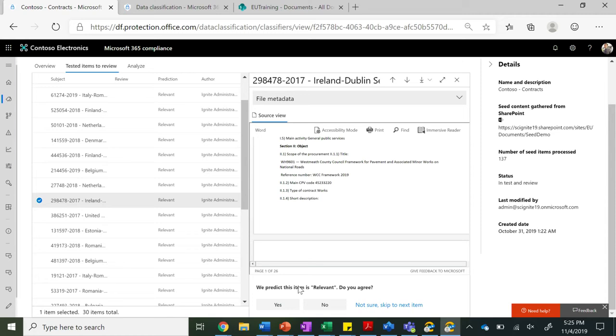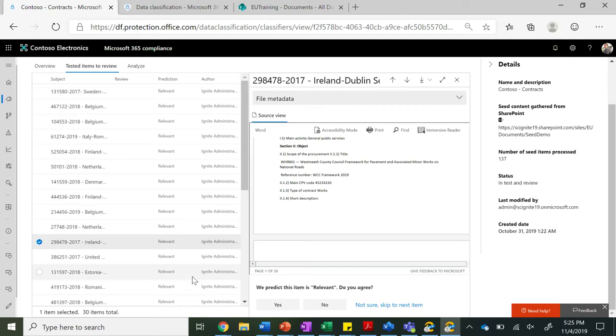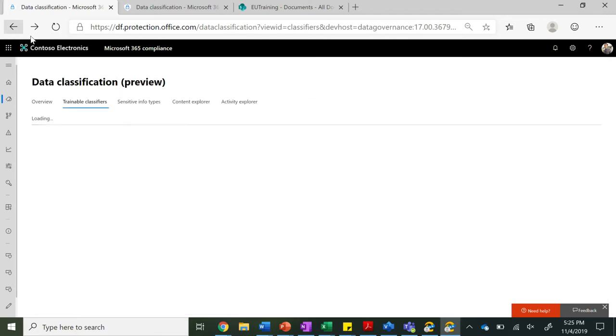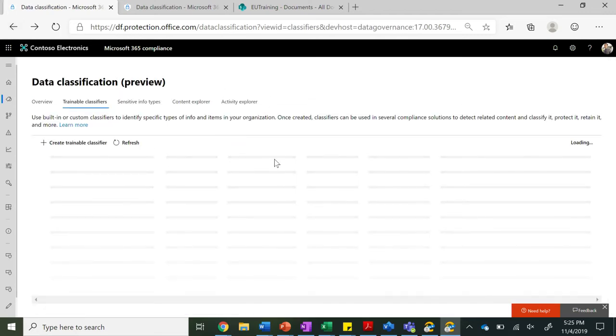So it'll review you in batches of 30, and it'll show a spectrum of documents across the machine learning's confidence level, so that while you're starting to review every 30, it'll retrain and recalibrate, and the accuracy will update. So this is the review portion. I'll show you a view of a classifier that is about ready to publish. It's giving it a second to load.